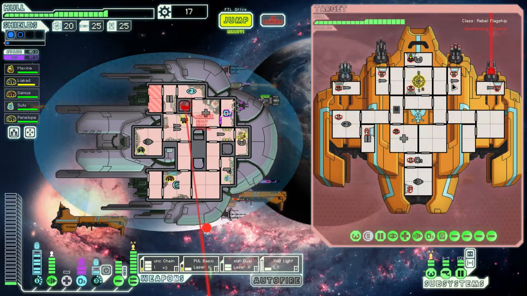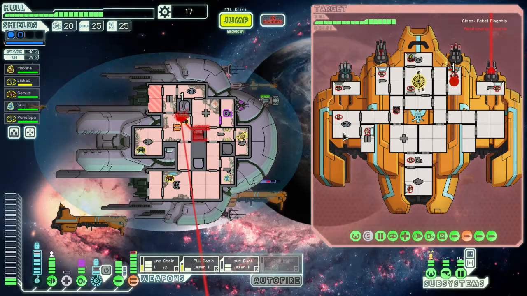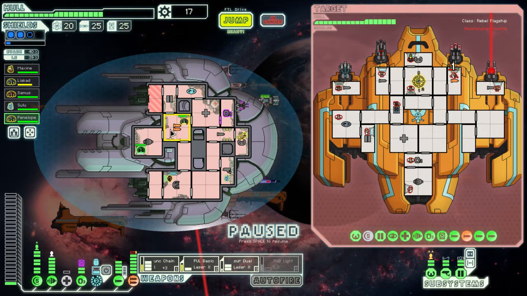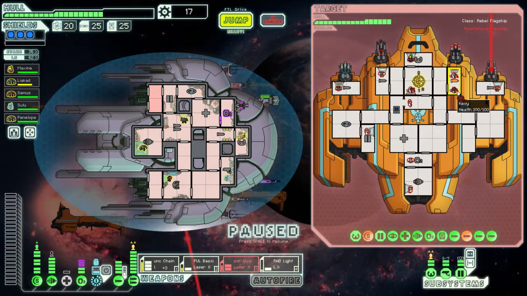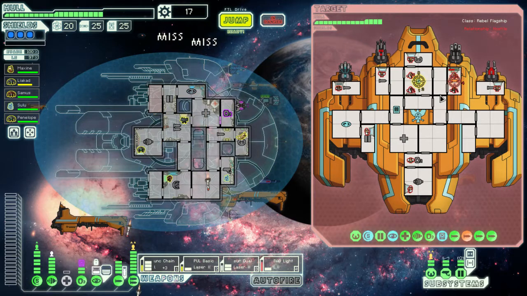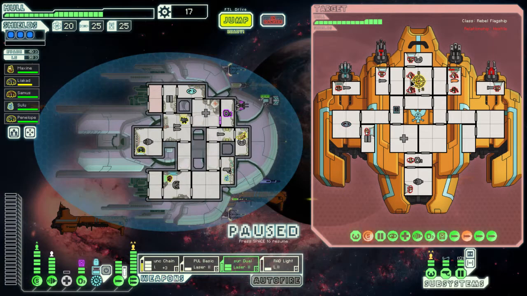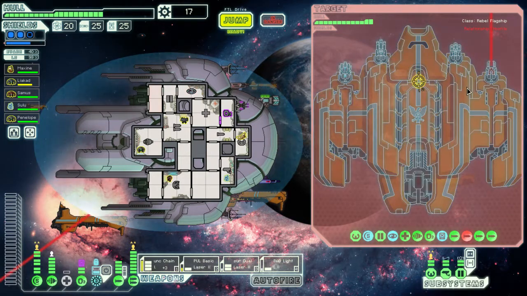Alright, this is gonna go on the missiles. Oh. They damage my light laser. You can handle that. Back to normal. Alright. Let's get another hit on there. Dodge that. Looking good. Looking good. Alright, killed two more crew members and took off the missile launcher.